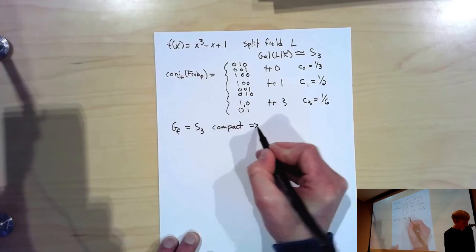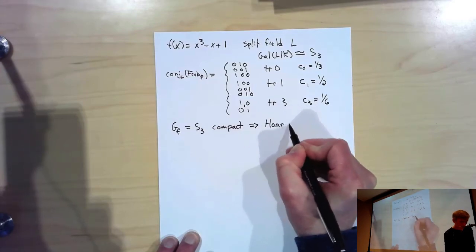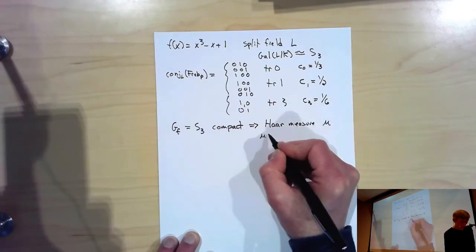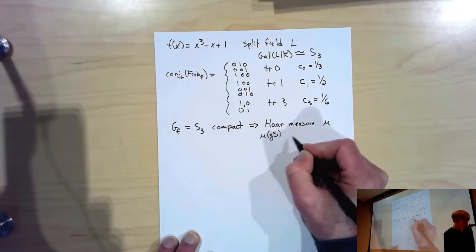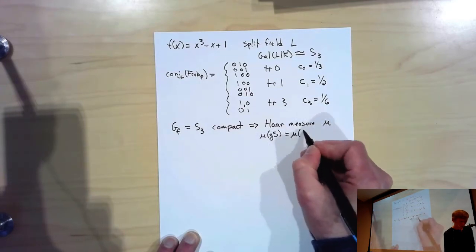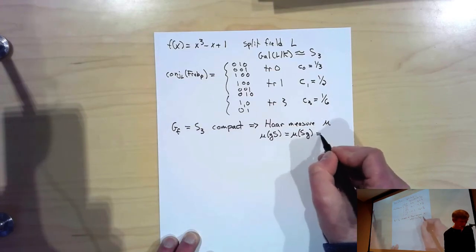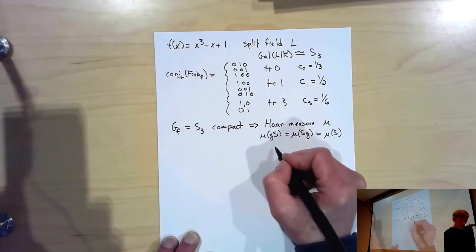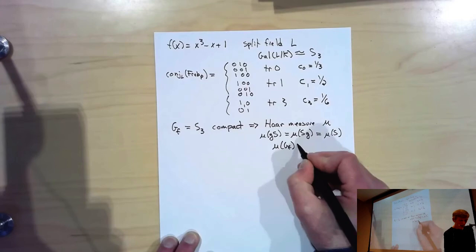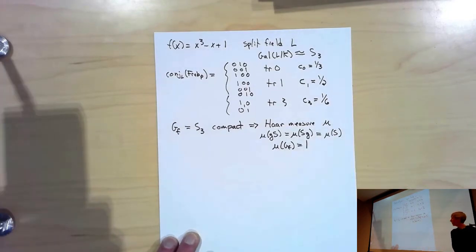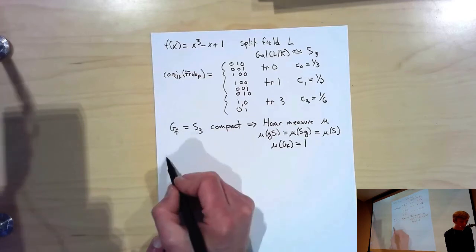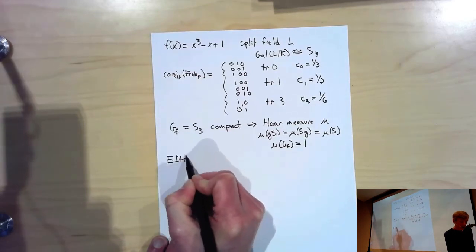And that means, like all compact groups, they have a Haar measure. And this is the unique translation invariant measure. Translation invariant just means that if I take any set S in the group and pre-multiply by some element or post-multiply, it doesn't matter. Since we're in the compact situation, left translation invariance and right translation invariance are the same thing. And I'm always going to assume with our Haar measures that we normalize so that the whole group gets measure 1. Okay, and once I've made that choice, the Haar measure is uniquely determined. Okay? And now that we have a probability measure, we can do things like compute expectations. So we could ask, for example, what's the expected value of the trace?